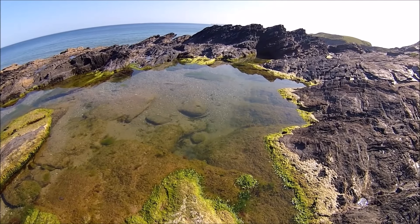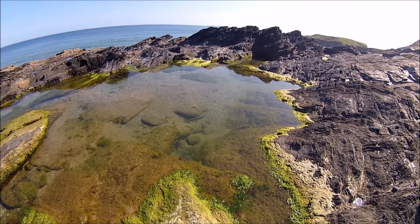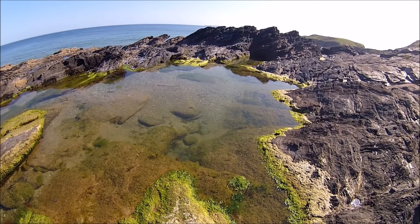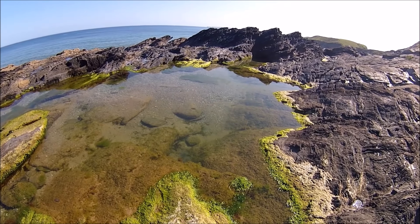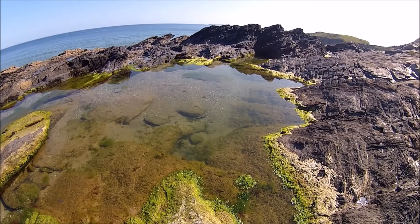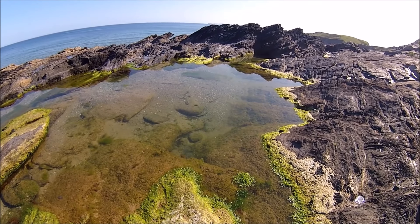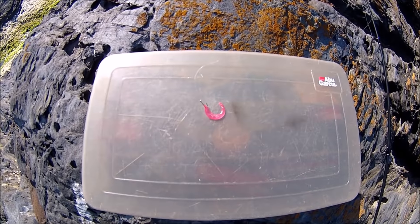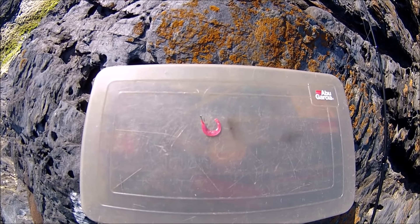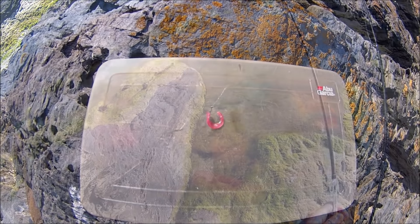Once again, because I had the barbs crushed down, it was fairly easy to get that hook out. Just got it in this pool here, let it recover a little bit first and then we'll get it straight back. This is the rock pool I'm going to see if I can catch something from — a rock pool I've used in the past when I've done a bit of filming. There's plenty of life in there — there's some baby mullet swimming around but there's probably no chance of catching those on a lure. There's gobies in there, probably blennies, and I think there might be a bullhead or rock fish under one of the ledges. I've got my little bit of soft plastic, curly tail cut on a size 12 hook — going to try without any split shot and try to get it looking as natural as possible.